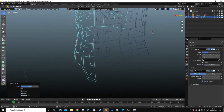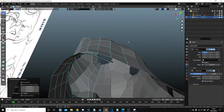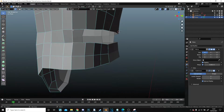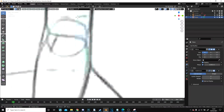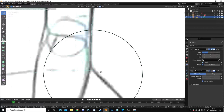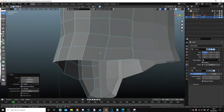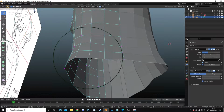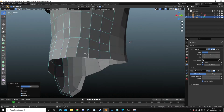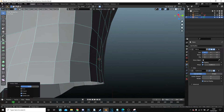And this will just loop up around the back. Okay. So I'm just going to connect it there like so. And if I go onto side view, I might need to turn this on because I don't want any of this to... Definitely going to need an extra loop down the back because I've got quite a large... This is quite large, so I'm going to need an extra one there. It's good to know, but I won't need to do anything about that yet.